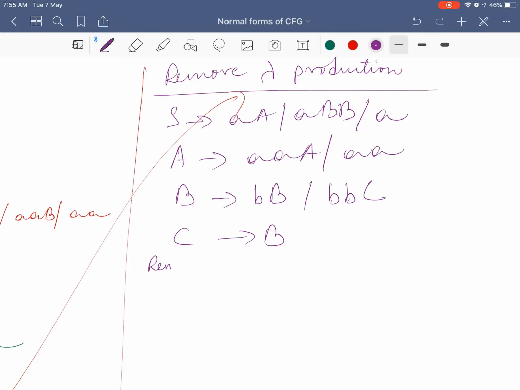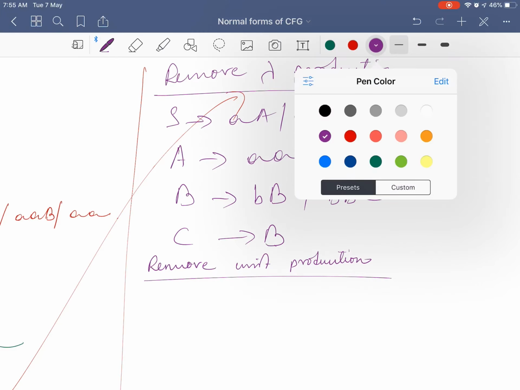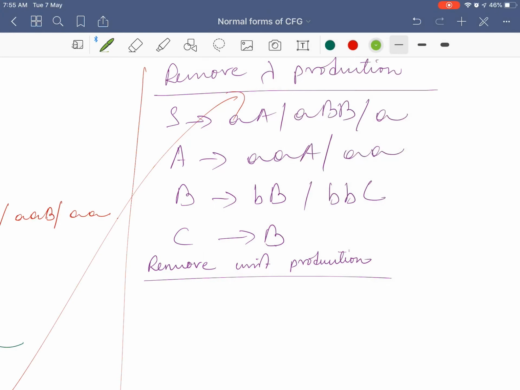Next is remove unit production. Now, I have to identify wherever the unit productions are present. C to B is one unit production. So, by replacing the productions of C, I can do the same.